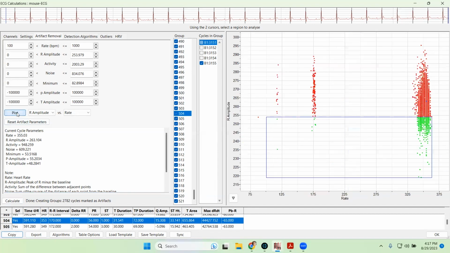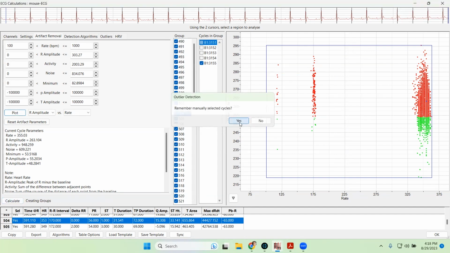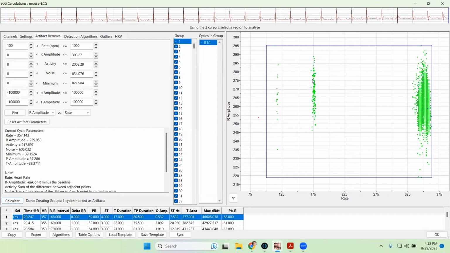We also put this in a plot format. So you're able to see in a plot format, for example, this is our amplitude versus rate. And as you can see, we have 3 distinct groups. I moved this box. Currently, it was considering everything outside of this box as an artifact. So it's considering that an outlier. We can correct that with the software. We can say calculate. We're going to remember the manually selected. So we can set that calculate with, and now all those 3 sections of boxes are within that one box. So we have 3 distinct groups of data that are breaking themselves up based on rate.